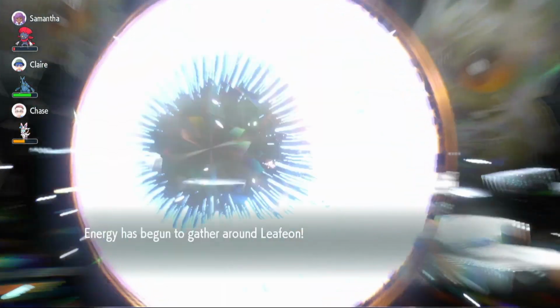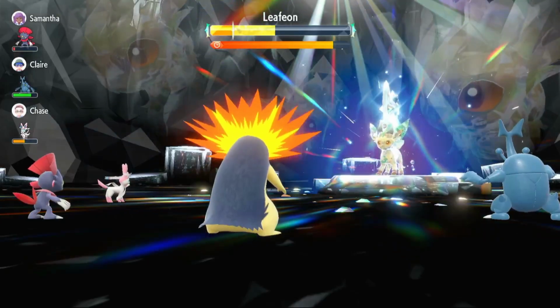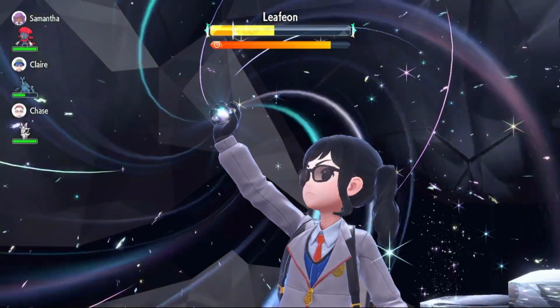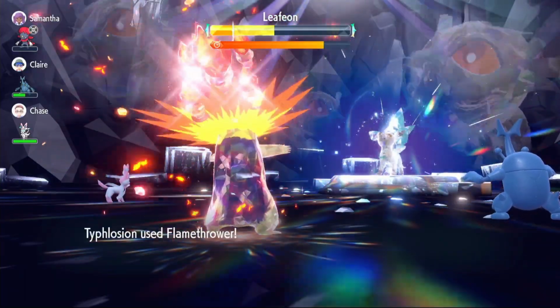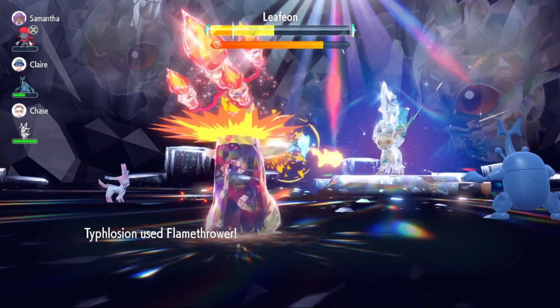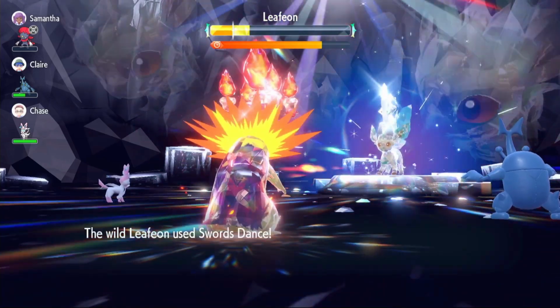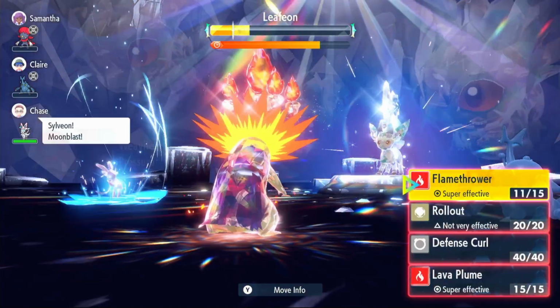That's amazing. So it has put up its shield and then removed negative effects from itself, but it didn't have any. So we're going to terastallize now and use Flamethrower again. Luckily, it didn't take any of our Tera away. So it uses Leaf Blade on us again. It takes us just under half, and we're going to use Flamethrower. Let's see how much it does now we've terastallized. As you can see, it does a ton of damage, over half to the shield. It's used Swords Dance now, which is not very good. Hopefully we get one more attack away.